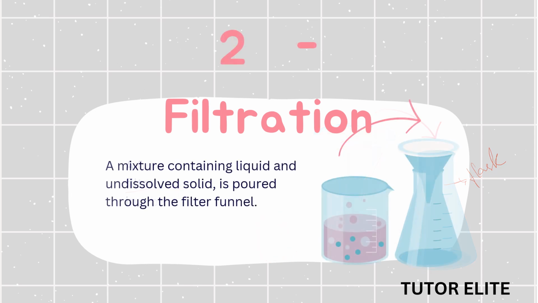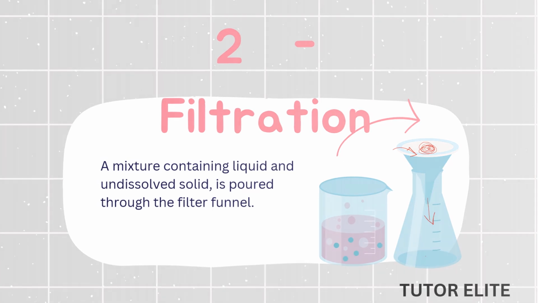In the second step, a mixture containing liquid and undissolved solid is poured through the filter funnel. Through the funnel we have prepared previously, we are passing the liquid. Here in the upper part, the undissolved, insoluble particles can be found, and all the other particles will move down into the flask.